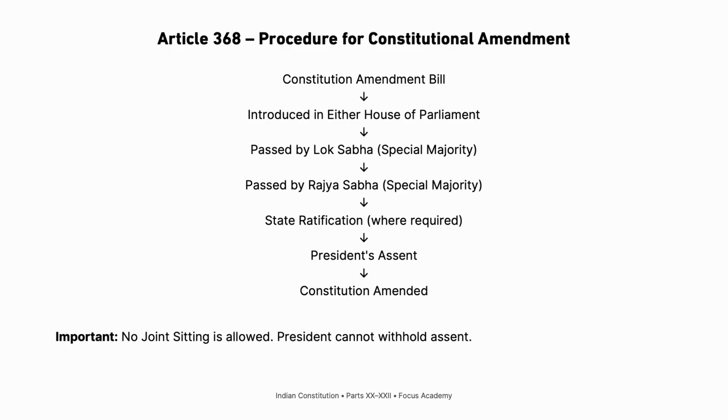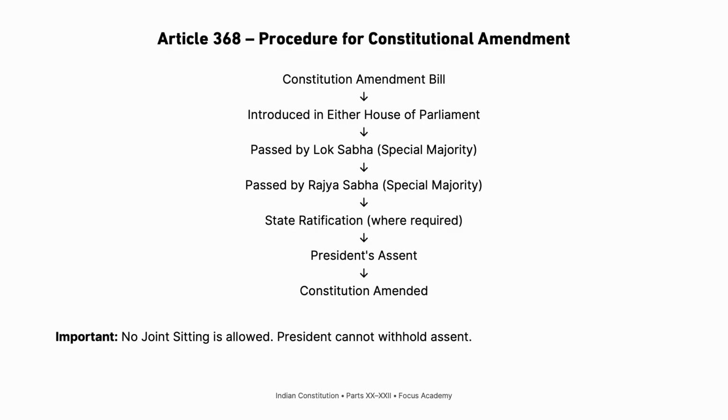let's say we pick Article 239A. It is the power of the Parliament to create a Council of Ministers. Okay, that's not the case where state ratification will be required. Let's take Article 162, the extent of the state's executive power. So Article 162 under Part 6 of the Indian Constitution contains the executive powers of the state government.